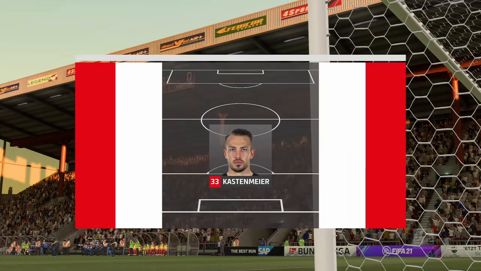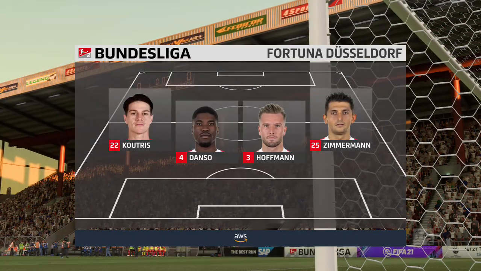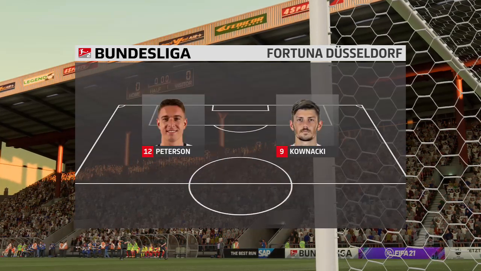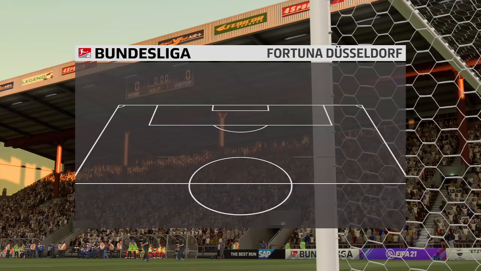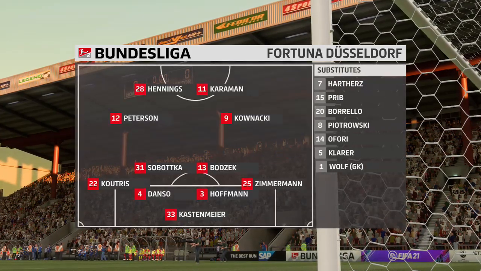And here's the starting 11 for Fortuna Dusseldorf. It looks like a conventional 4-4-2. A preferred formation by Arsene Wenger when he arrived at Arsenal. Two main strikers, four across the midfield. Really important for the fullbacks to link up with the wide midfielders in this system.